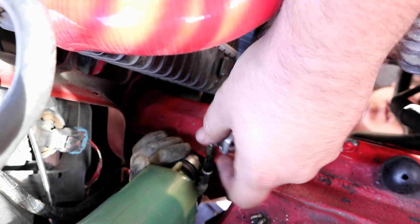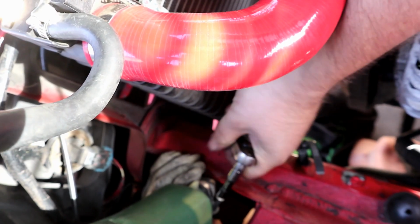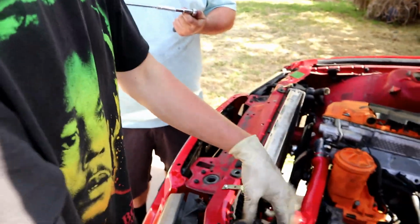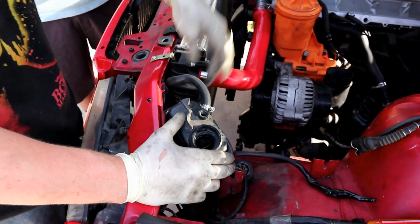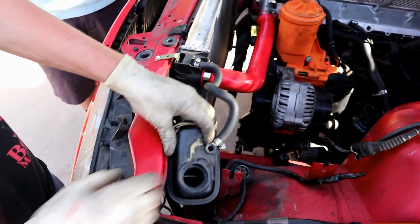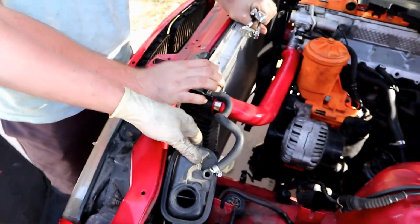Alright, we're going on. That's good. Yeah? That thing's tight, dude. Yeah, that's what I'm talking about. Sure that's not going to pinch? Like that. Here you go, little curly Q.